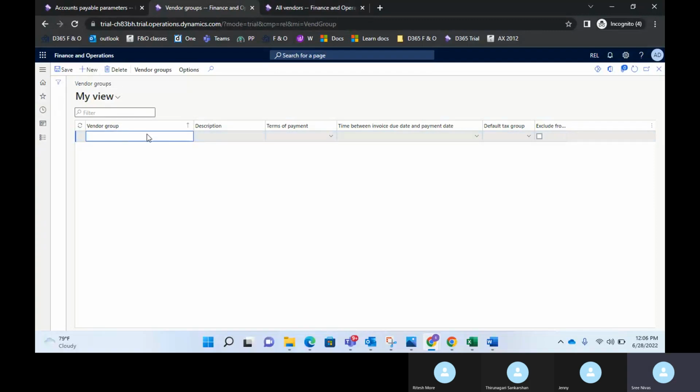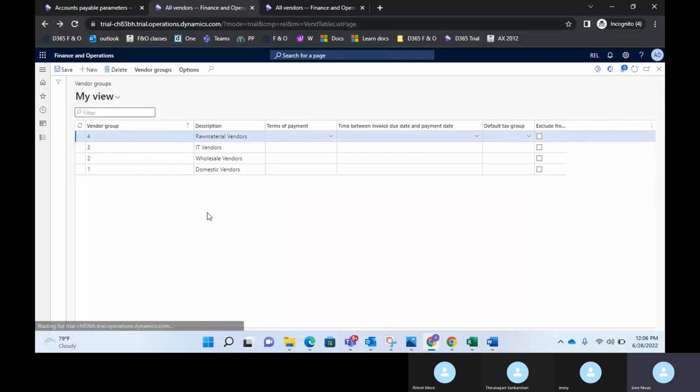So we'll create a vendor group here. Like this, you can create multiple vendor groups.